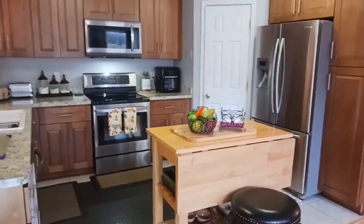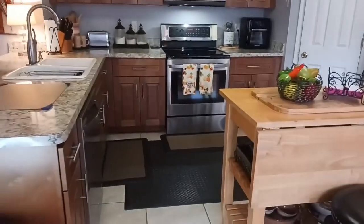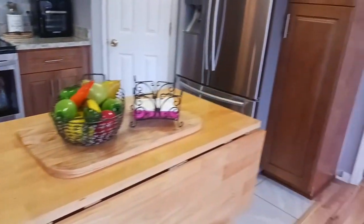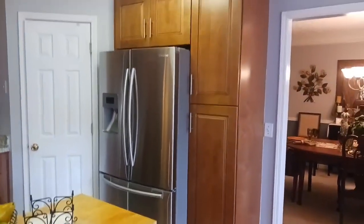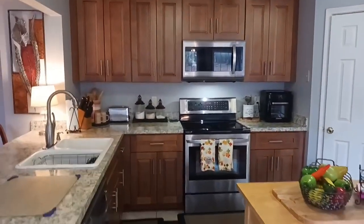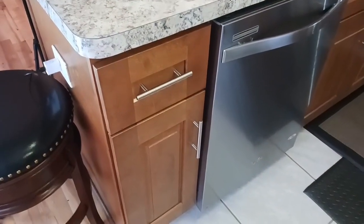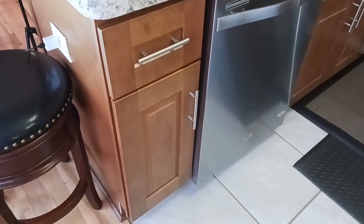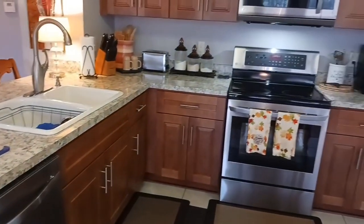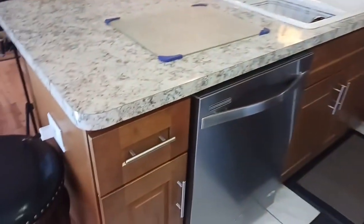So let's go ahead and start taking you inside those cabinets. I'm going to take you inside my drawers, and I'm going to take you just kind of all around and just show you what I do and how I am about organizing my kitchen. So let's start. I'm going to start here, and then I'm basically just going to go around and open up my cabinets and just share with you what Brenda does to maintain organization.